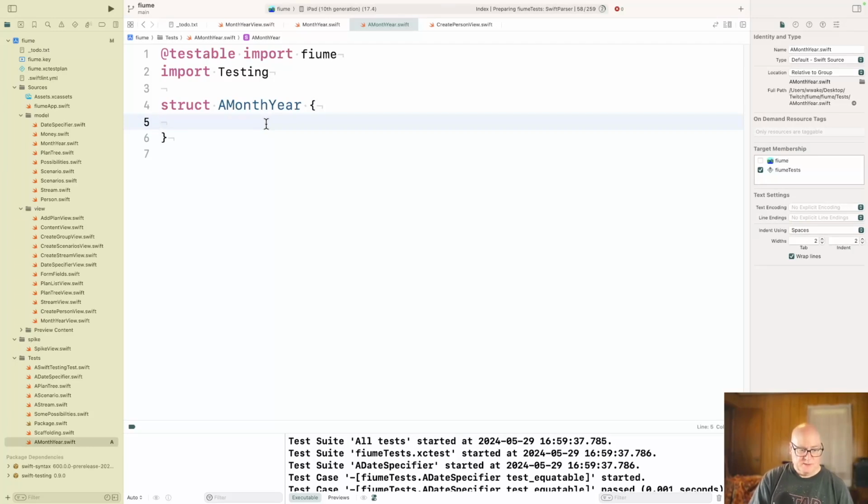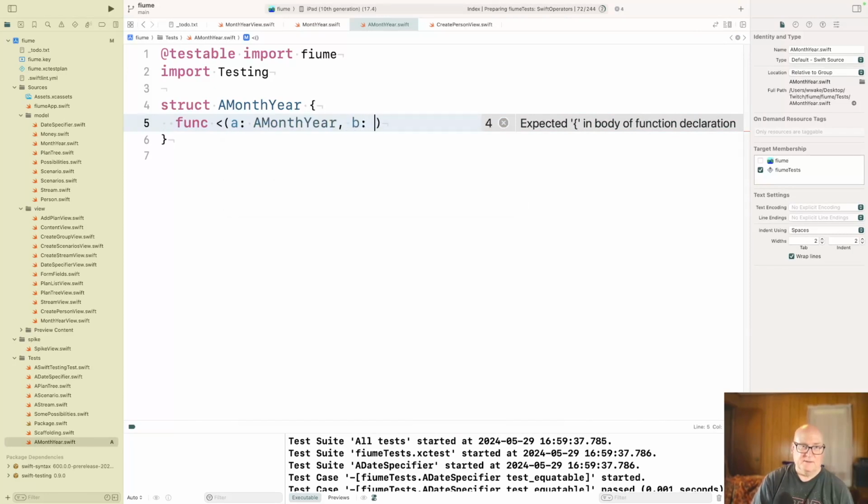Okay, and so we want to say, well, function less than, just say A of a month year, B of a month year, returns bool.